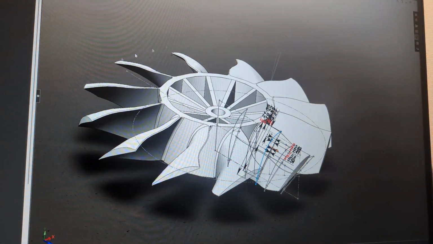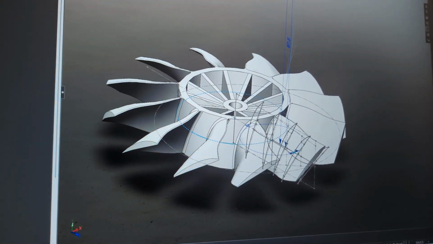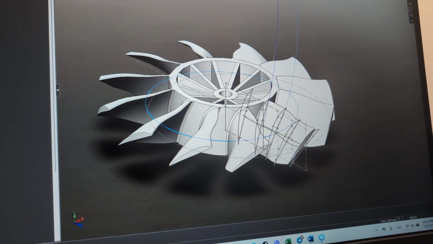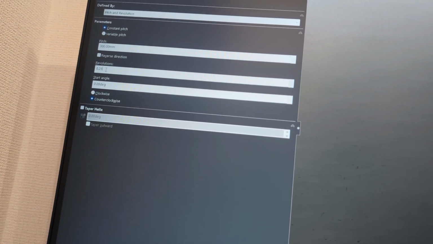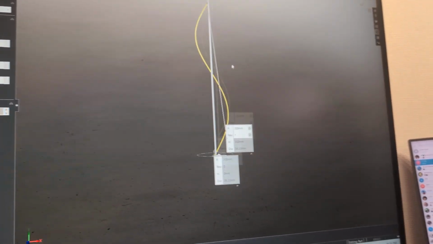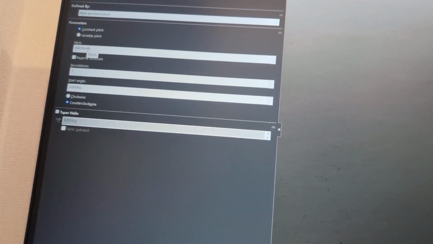So you can imagine a spiral, like this, for example. This is a spiral, you see, but this is just a 0.25 revolution. But for example, if I go 1 revolution, you see I have the pitch equal to 300 millimeters.